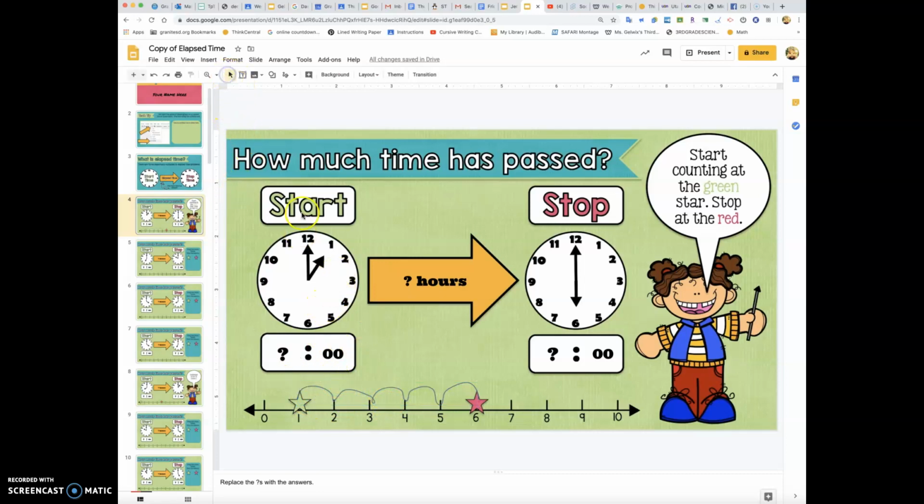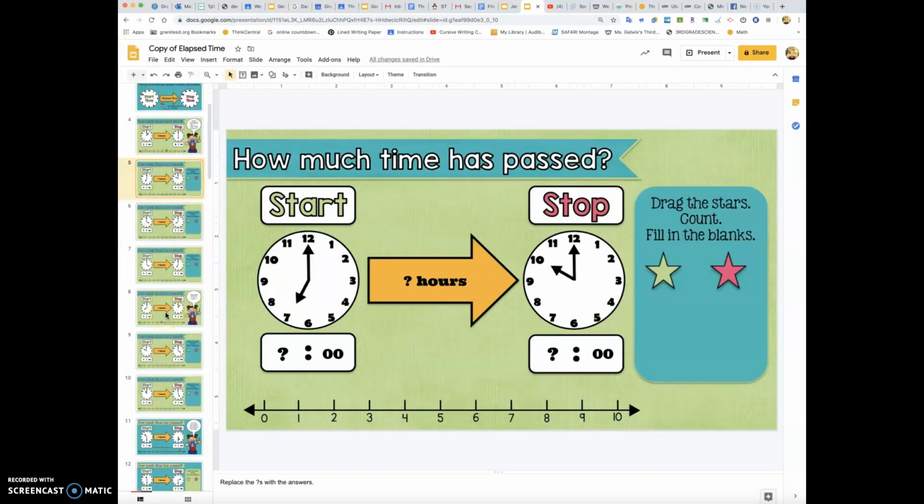Okay, then, now notice when I came here to do the scribble, I had to click on the scribble. Then to come back to change the question marks, I need to click back on the arrow cursor. So I click on here, and this was 1 o'clock, so I'm going to change it to 1 o'clock. Then here, it was 6 o'clock. So we counted 1, 2, 3, 4, 5 hours. So I'm going to click on this and change it to 5 hours. Okay, then I'm going to go to the next slide. Now this is not the assignment you're going to do.